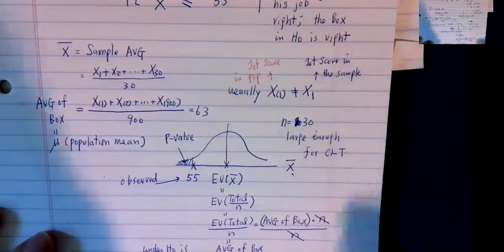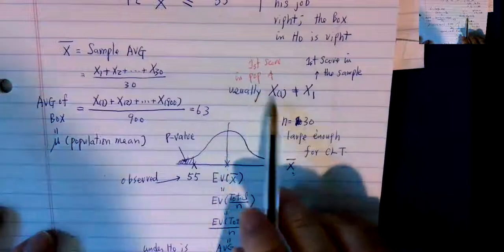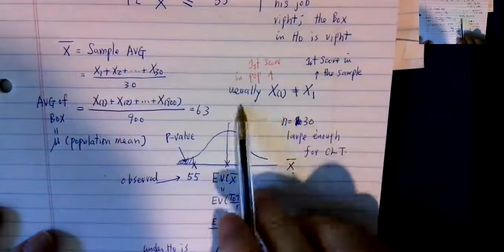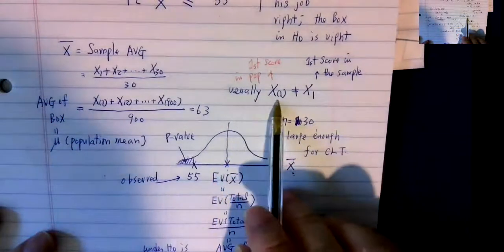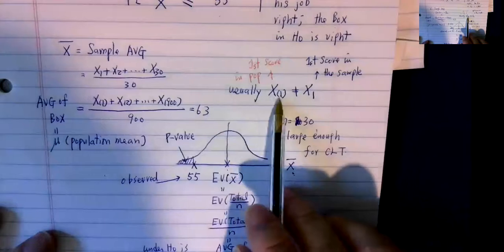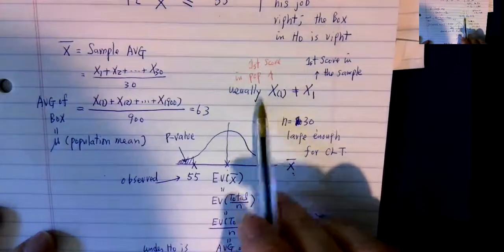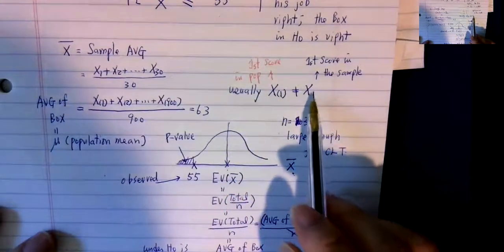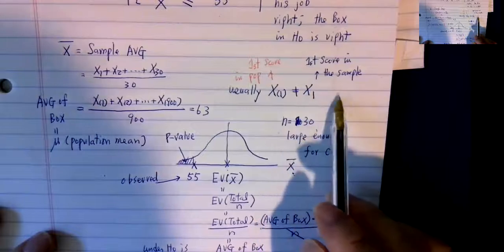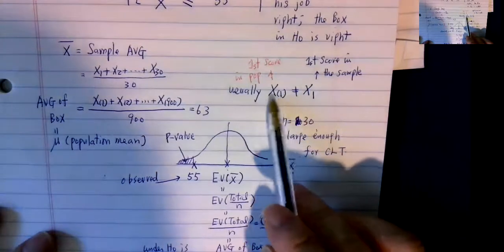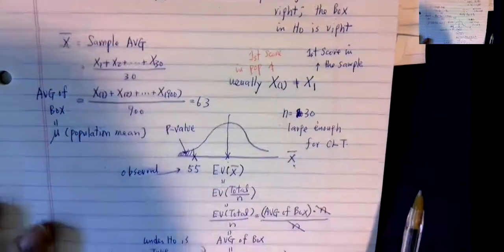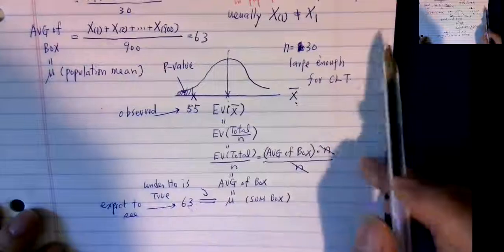You can imagine if I put student IDs in a sequential order, the one with the smaller ID number is the first student. I can rank them, and I randomly select 30 students. So here is X1 to X30. This is X bracket 1 to X bracket 900. That means a different idea.